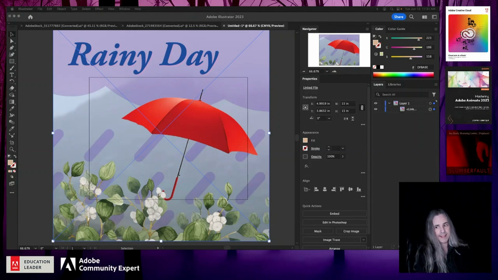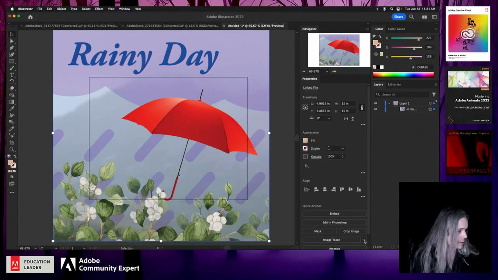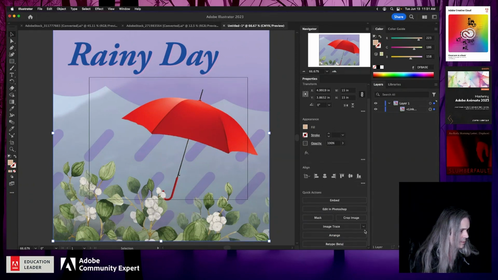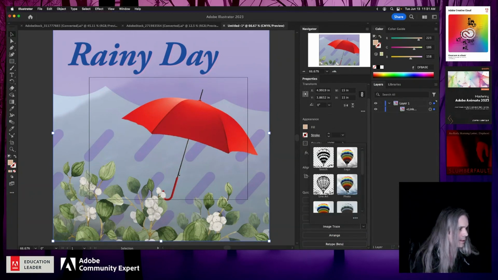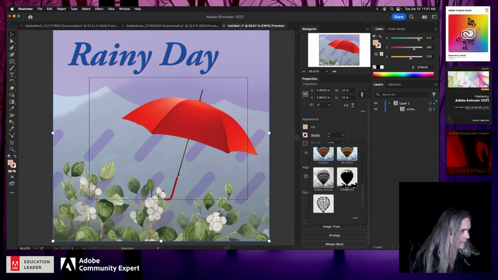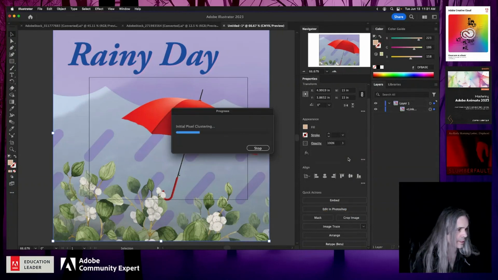So let's go ahead and do an image trace. And let's choose from, I bet the presets come up here, right? Yeah. So let's choose from the presets this time. Let's do logo again.